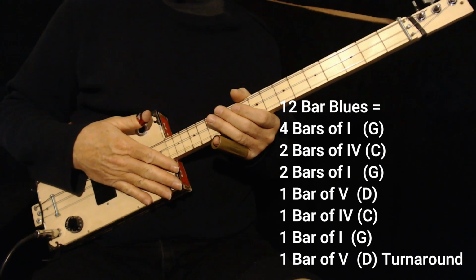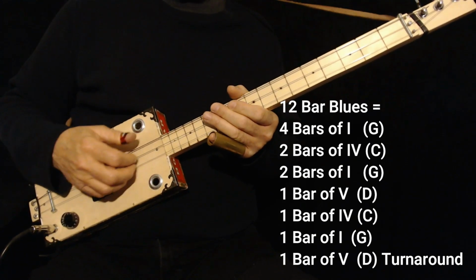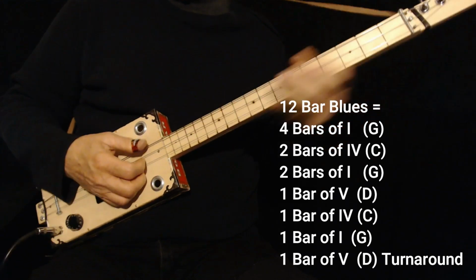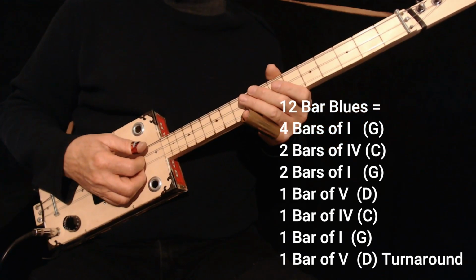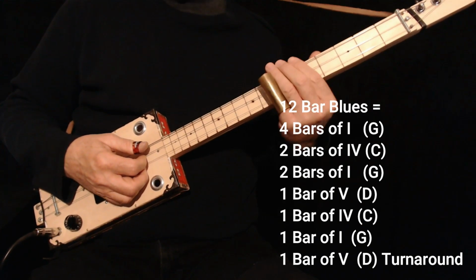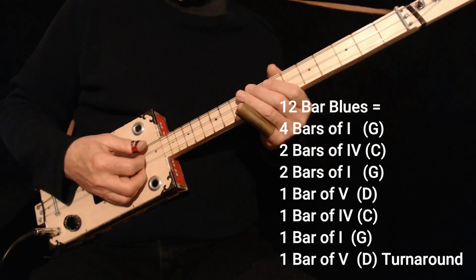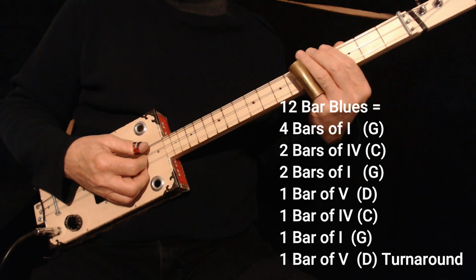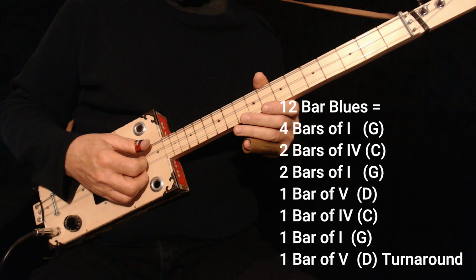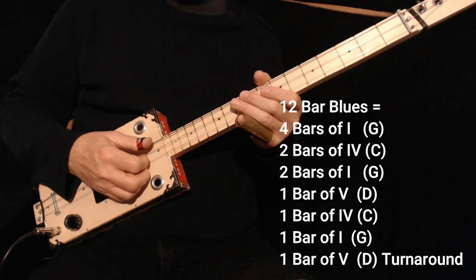Then we're going to play the 4 chord for 2 measures. The 4 chord is C, which is found on the 5th fret. And then we go back to the 1 chord, which we play for 2 measures. And then we go to the 5 chord, which is D, found on the 7th fret, for 1 measure, C for 1 measure on the 5th fret, back to the 1 chord, and then our turnaround is the 5 chord.